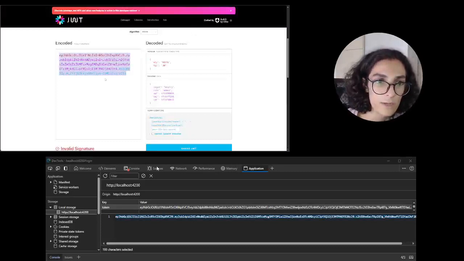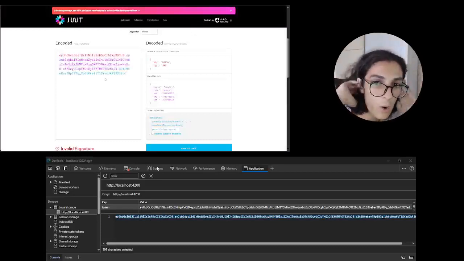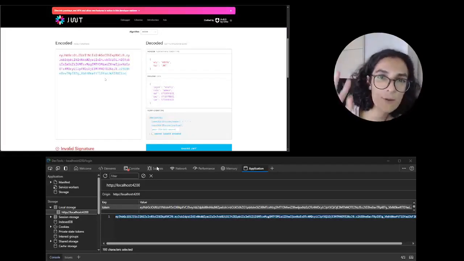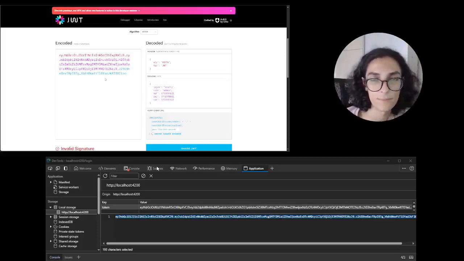If we come here to their website and paste it here, we can see the 3 segments of this token. The first is the algorithm used. It's not that important, it's just the algorithm of choice, right? The purple one, the middle one, is where the juice is, all the payload information.